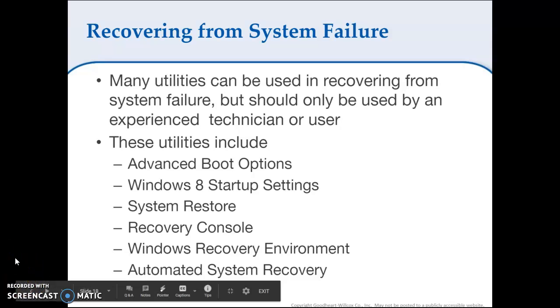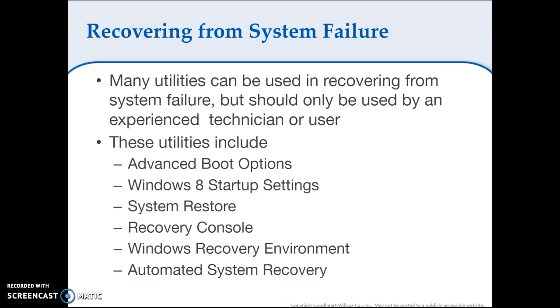Okay, welcome back to the Basic Computer Repair and Networking, Unit number 6, PC Troubleshooting, Part 2, Presentation Lecture. We will go through a number of different aspects now of being able to address certain PC issues. Let's start off, though, with talking about how to recover from a system failure.